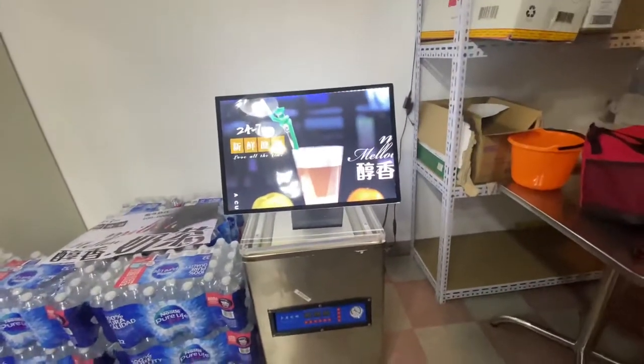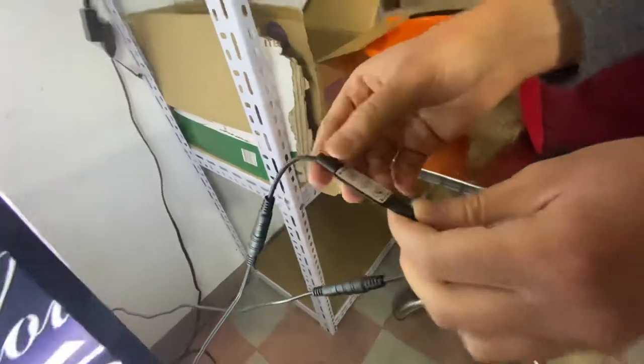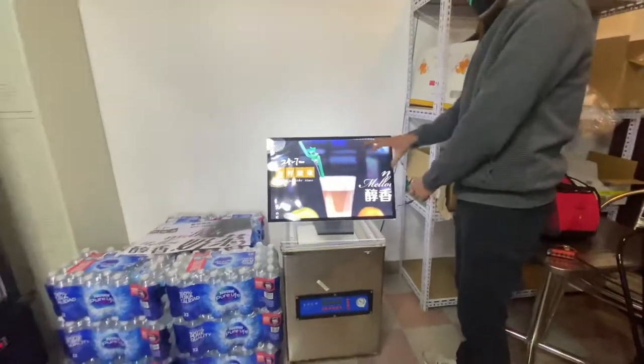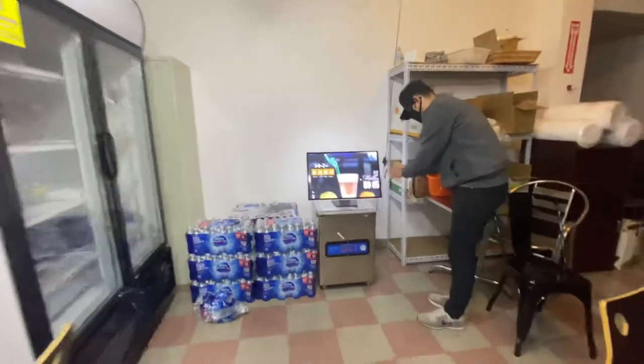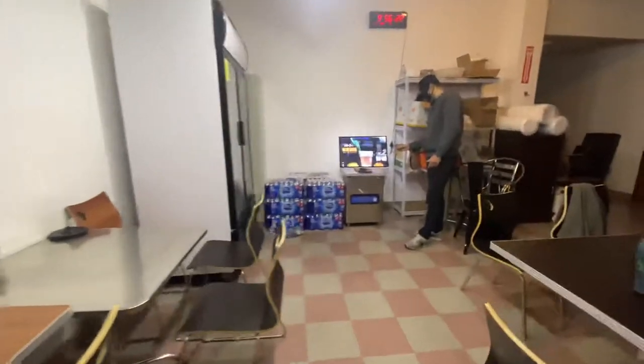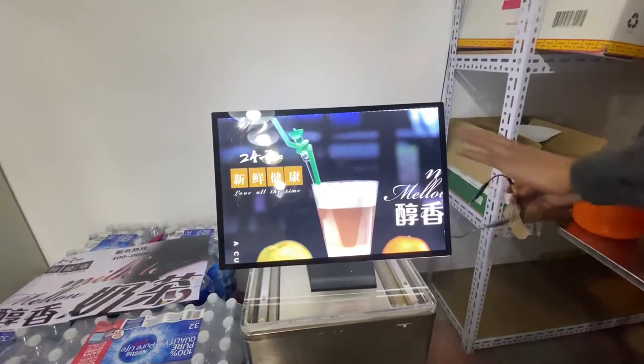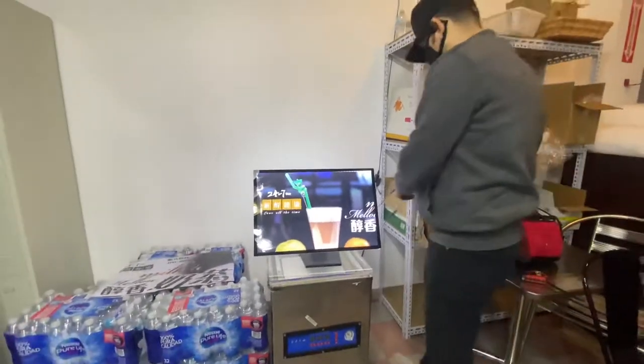Over here on the side we have our controls. You have the option to change the lighting — I'll show you the options it has. The first button on the top of the control changes the light. You can also change the speed of the light — it has different options. But if you want to keep it static with no animation, just click the bottom switch right here and it'll stay put.